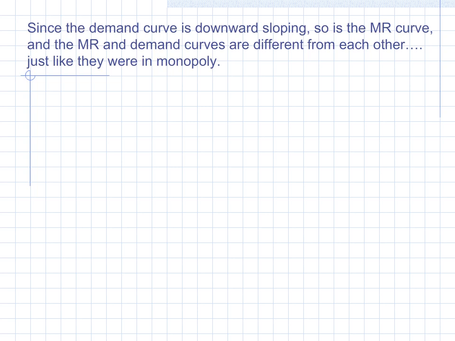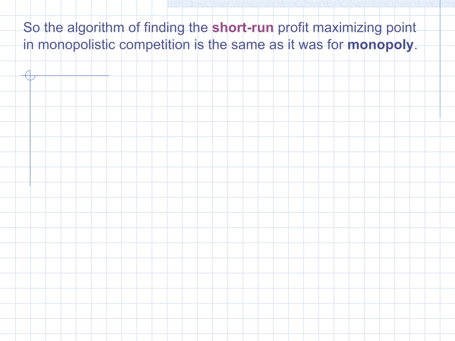Now remember how the profit maximization in perfect competition and in monopoly were different. Here we have a downward sloping demand curve, and the moment we have a downward sloping demand curve, the marginal revenue curve is not the same as the demand curve. You saw that in the monopoly topic and in the exercise that you did for your last homework assignment. This happens every time the demand curve is not horizontal. And since the demand curve is downward sloping, just like in the monopoly case, the profit maximization procedure would be similar to what we had in the monopoly case.